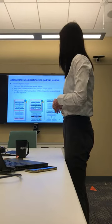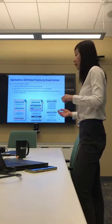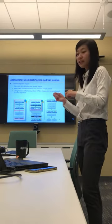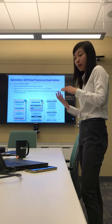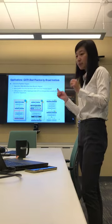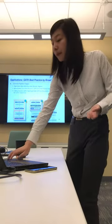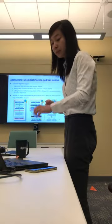The third one is variant calling. In GATK, we call it the HaplotypeCaller. It will find all those variants that cause either diseases or some kind of syndromes, comparing to the reference genome. Or Mutect2 is another application that basically does the same thing but for tumor sequences. So we compare a tumor sequence and also a normal sequence. These are the applications we have focused on.